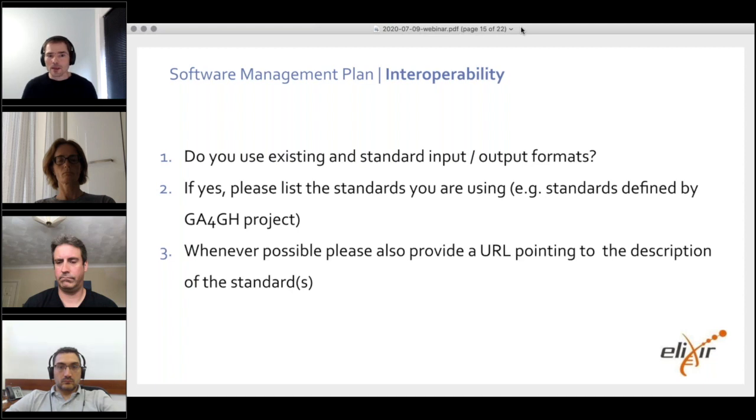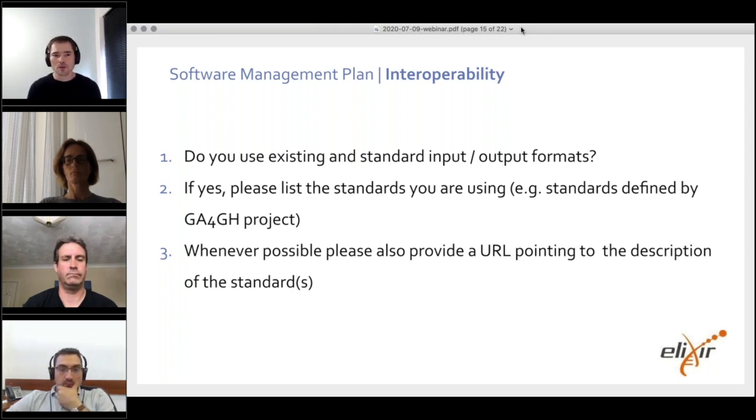And we want them to be standards that are already used, but ideally those standards are also documented somewhere and can be found somewhere. So ideally you can point in your documentation to the documentation that describes this particular type of data, so that others who use your software can find out if their data will be suited well as an input. And maybe the output that they're going to get, are they going to be able to use it as an input for some other tools?